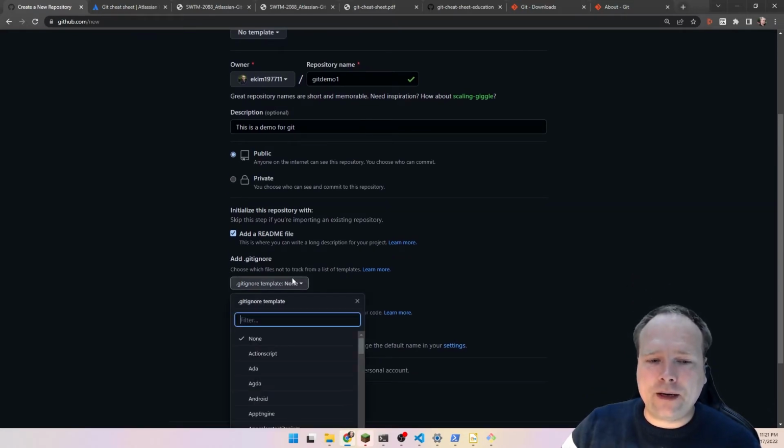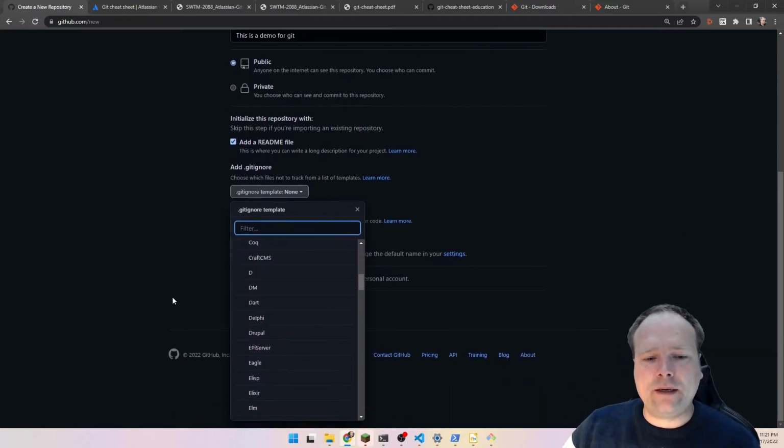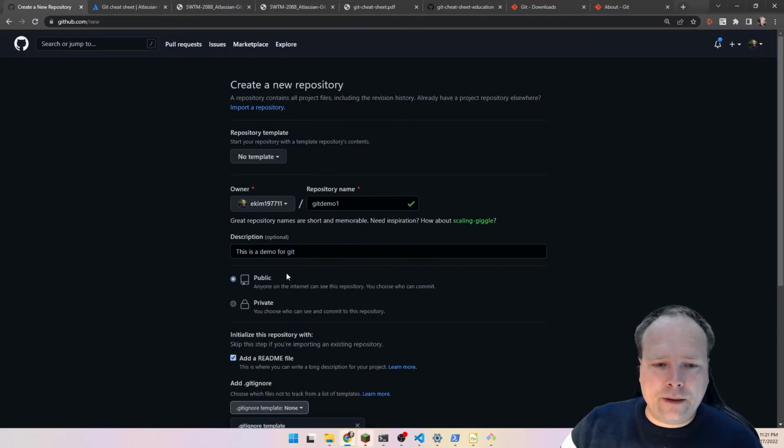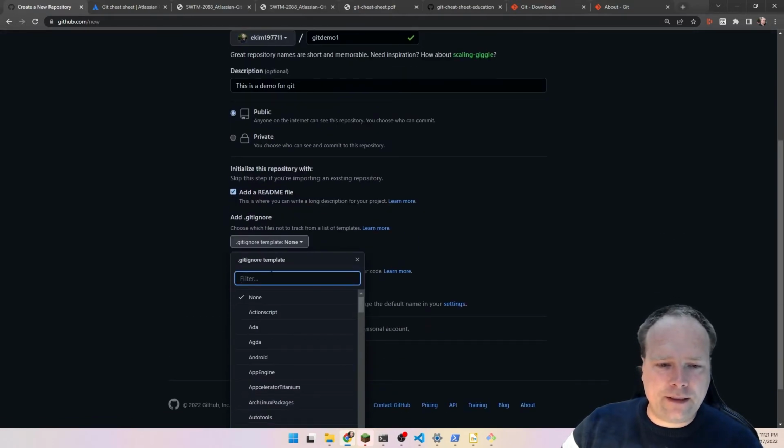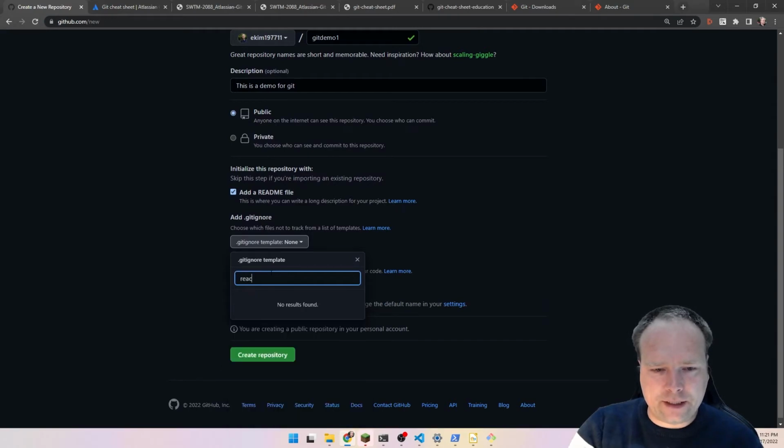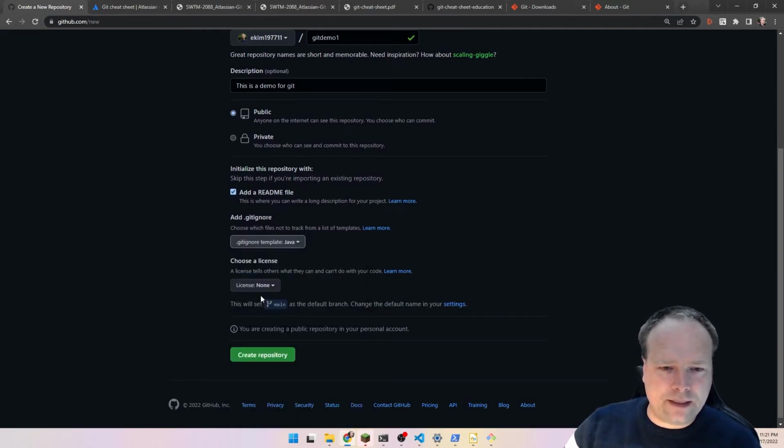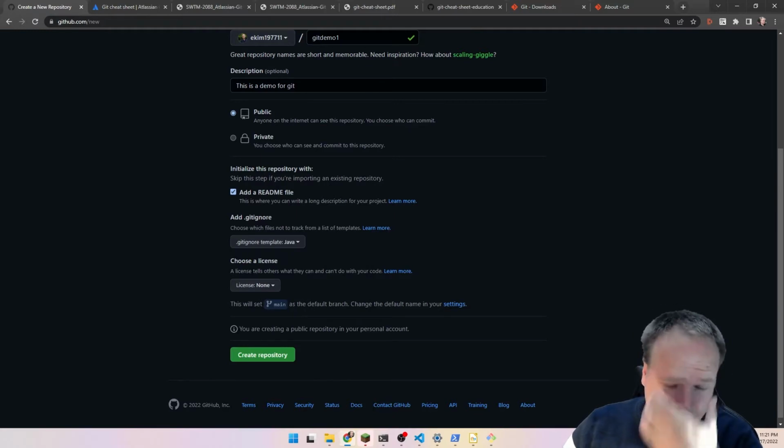Then there's a .gitignore file. If you want some files that should not be staged, that should not be part of source control management, like all of your binary files, then you need to add those to a .gitignore file. Let us just create one right here. I'll say that this could be some React, or it could be JavaScript maybe, just Java. So I'll take a Java ignore template right here.